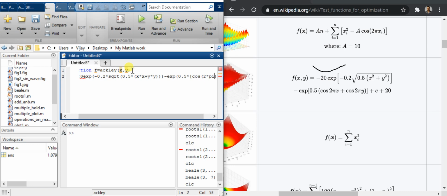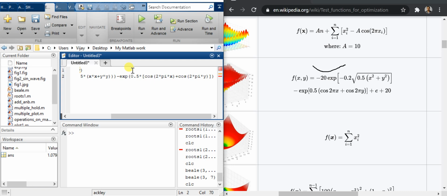For pi we have to use pi into x plus, not plus over here, we have to complete this loop and then put the plus sign, cos 2 into pi into y. I think this completes the function.